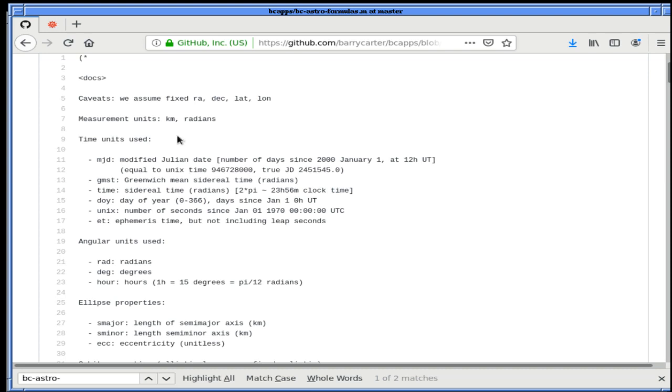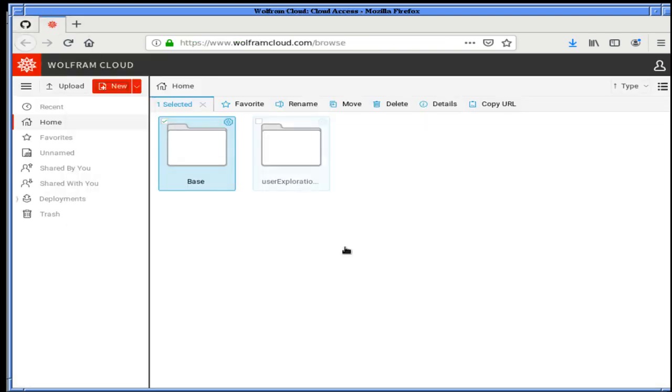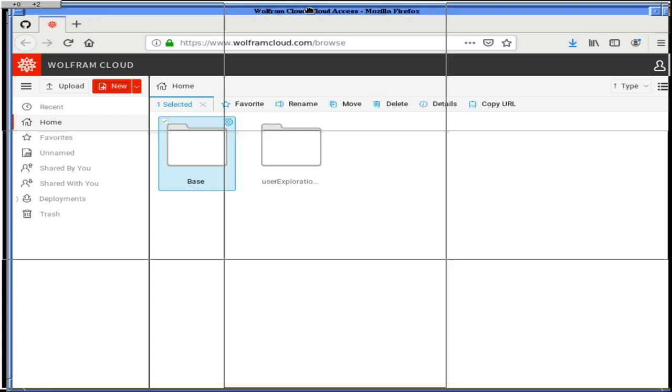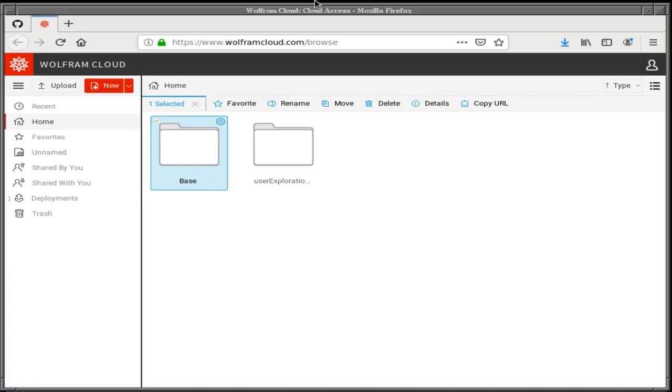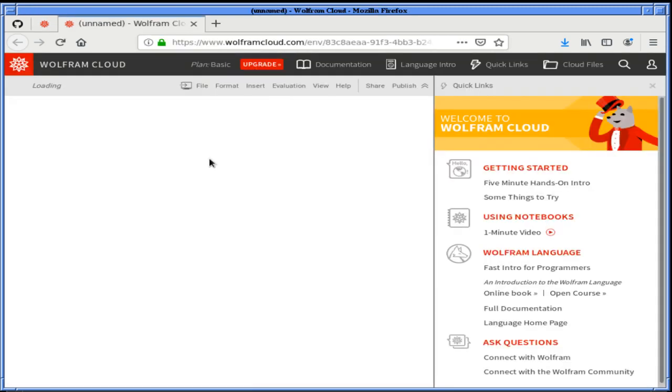Now, a lot of you don't have Mathematica, but you can get a free account. You can get a free account at wolframcloud.com. This is my free account. I actually do have another account, it turns out, because I own Mathematica, but I'm not going to use that one because this is the one that you guys can use and you can follow along with my work. I don't know if I can actually share this. I probably can. There's probably a way to share this.